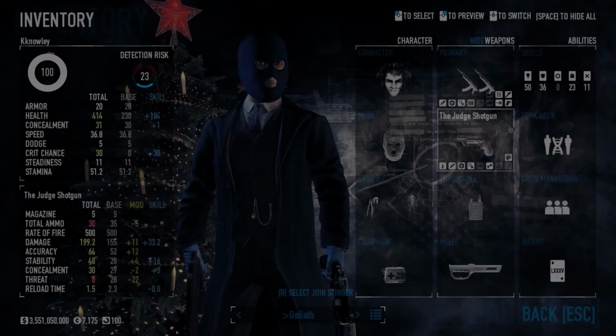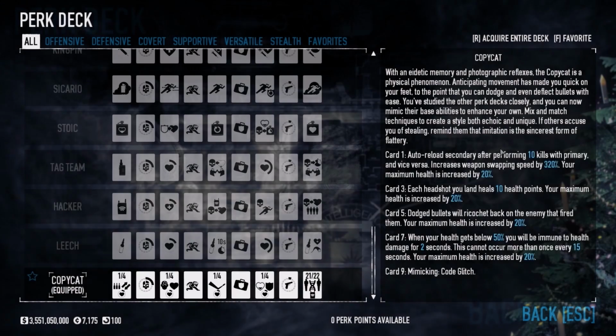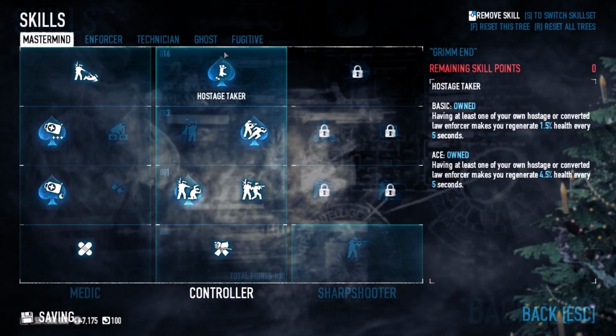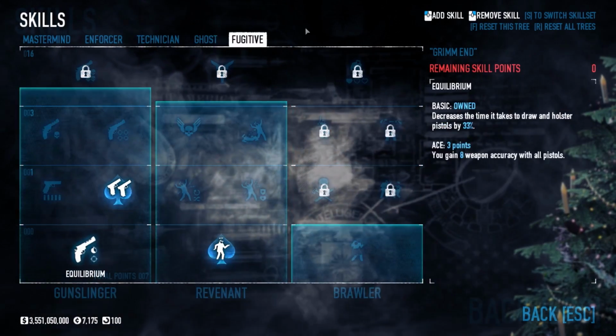especially with Copycat's tactical reload. And as I alluded to earlier, the Pocket ECM from Copycat's Code Glitch is unbelievably powerful, turning a strong build into one of the best I've used all year.